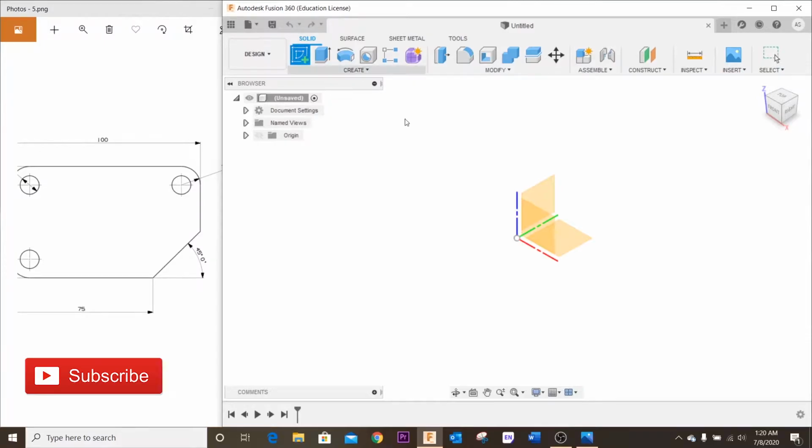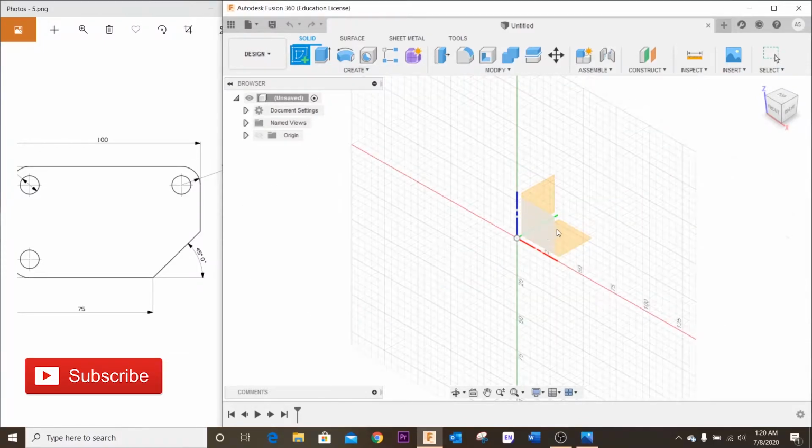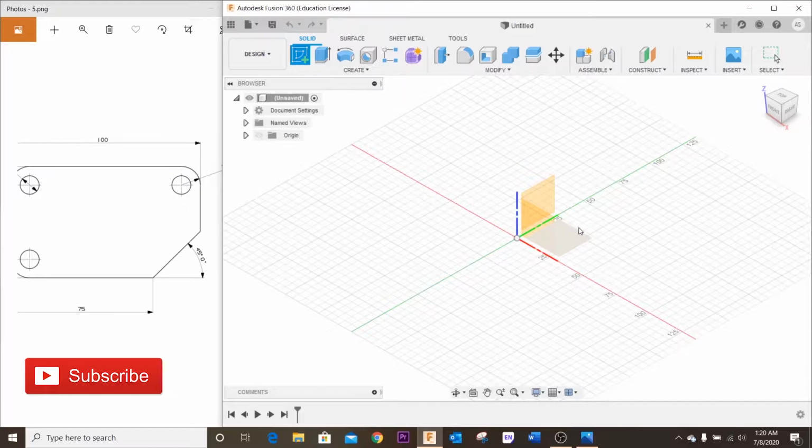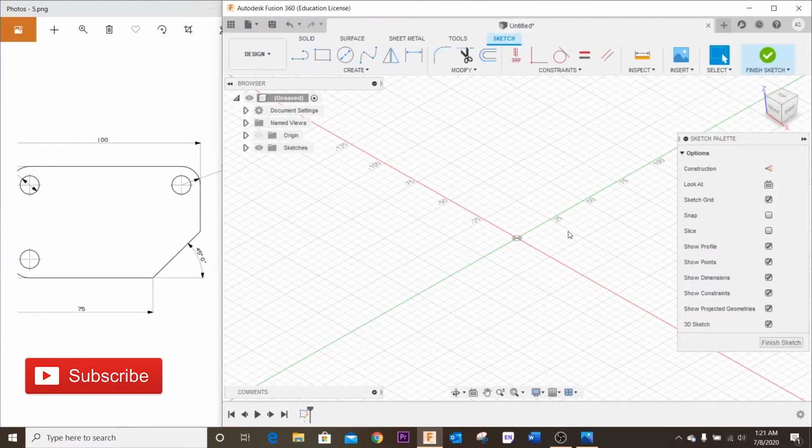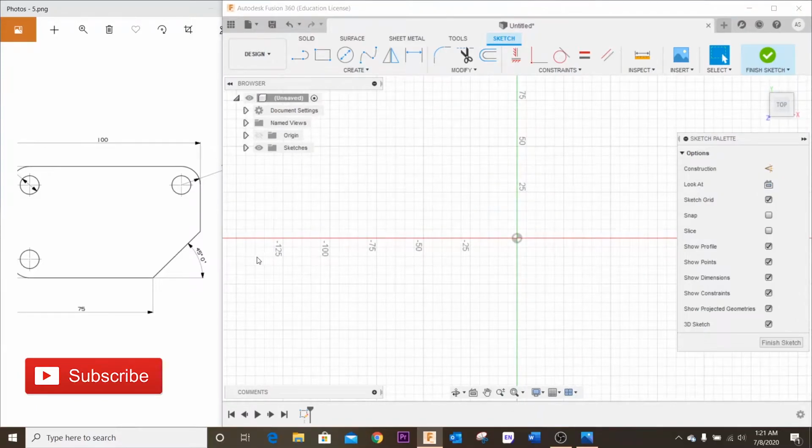Then you can select a plane in which you have to draw, much like CATIA V5. I'm going to select this one, and it's going to enter us in the sketching mode. I'll click this look at, and it's going to give us a perpendicular top view of the sketch.